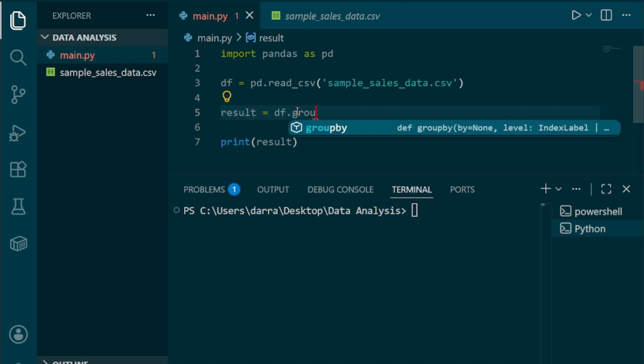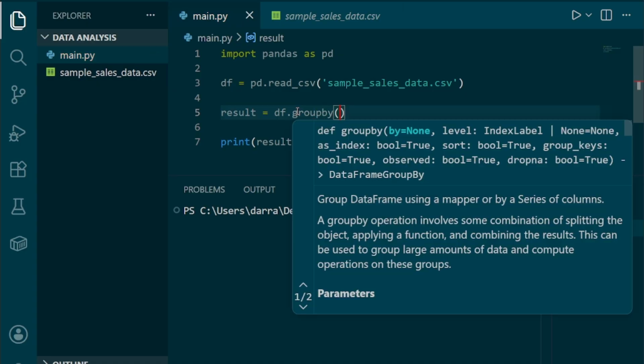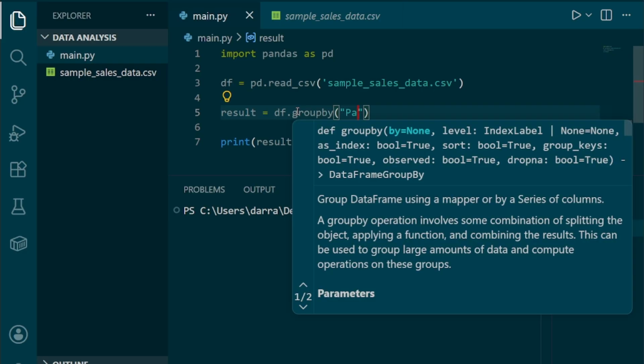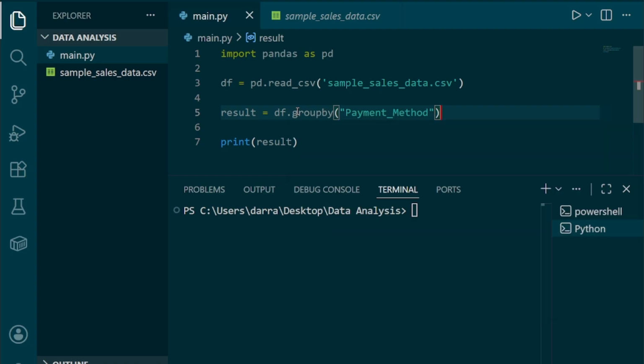Let's type this. Let's group by payment method, and let's use the sale ID column.